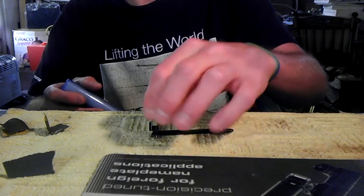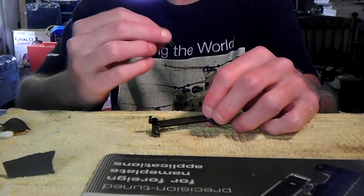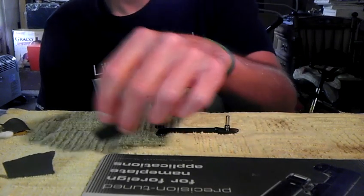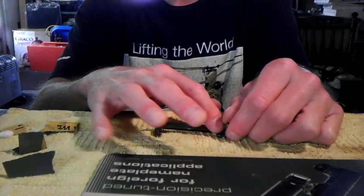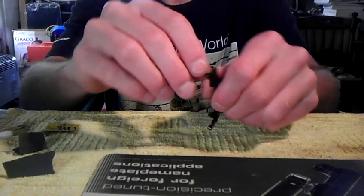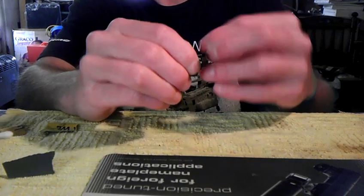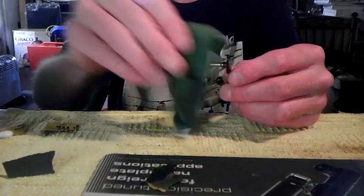The key is to get all the surfaces — since there's stuff in the way it can be a little hard to sand around. You can go in various directions when sanding, but when you're done, finish with all your lines going in one direction — the same direction in which the trigger bar moves. Start with your 1000 paper and smooth every flat surface, paying attention to the rolled area, the parts that contact the frame, and the back. Use light pressure. Once the finish is off and it's nice and shiny and smooth, you can stop — clean it with a rag and put some oil on it.